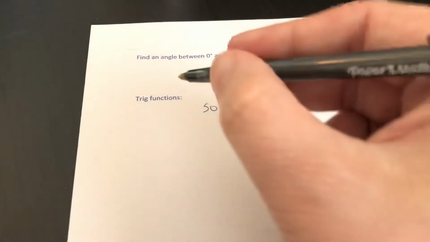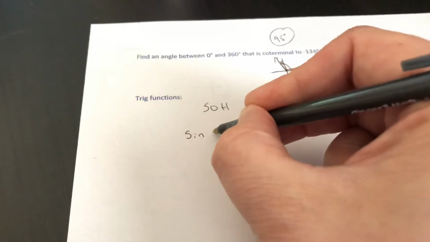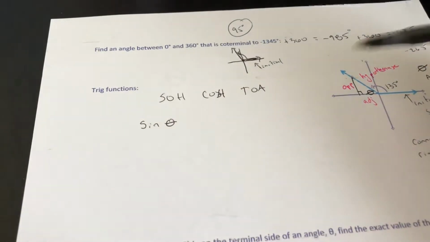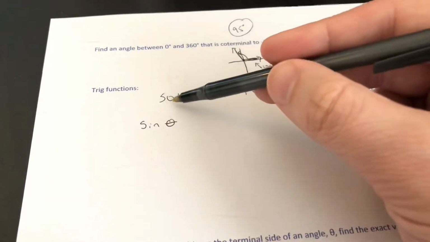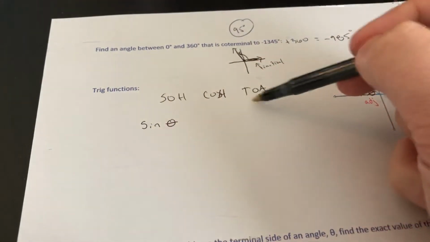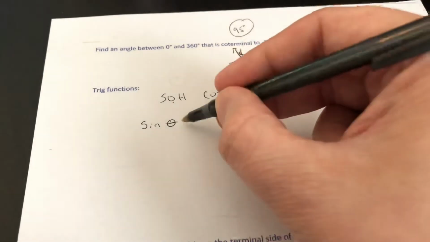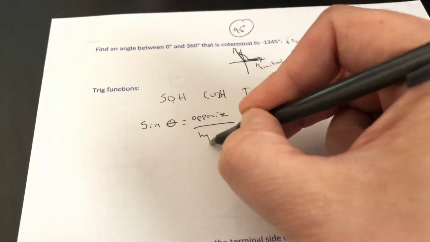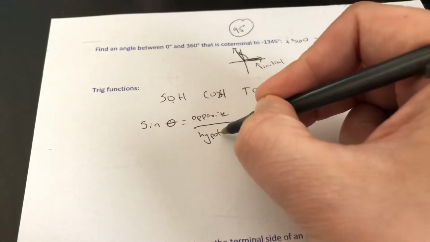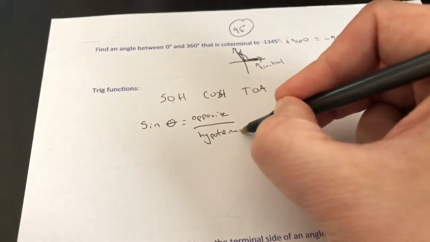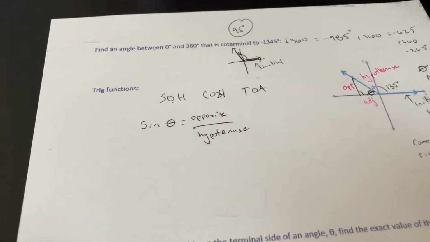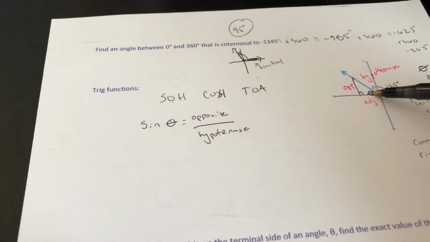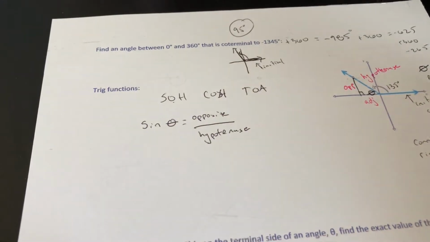The first one we usually study is called the sine. So if we're taking sine of theta, not sin of theta, sine of theta, we learn in geometry that sine, SOH, is opposite over the hypotenuse. Let's be a good speller here, Riley. All right, so there's our sine ratio. Sine is always comparing the ratio or the relationship between the opposite side and the hypotenuse.